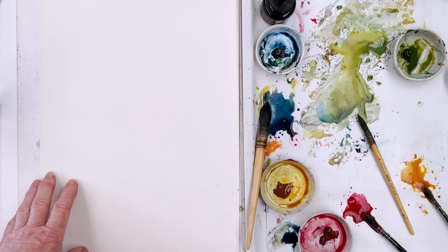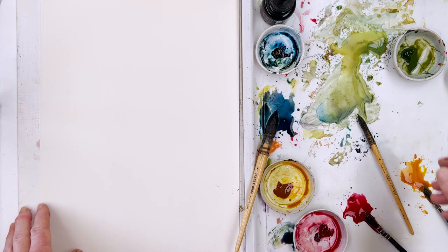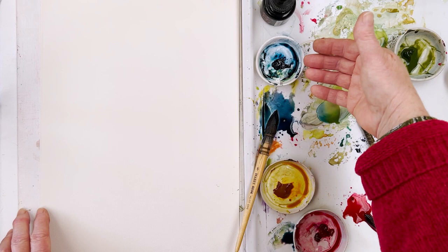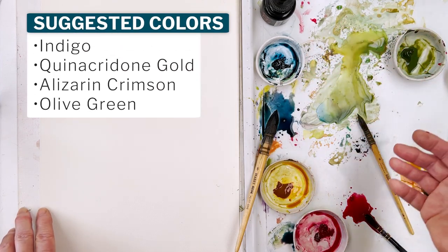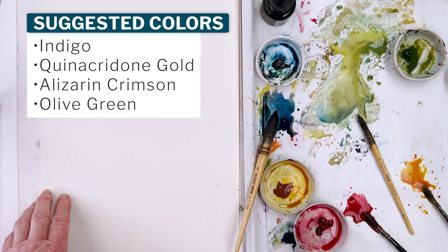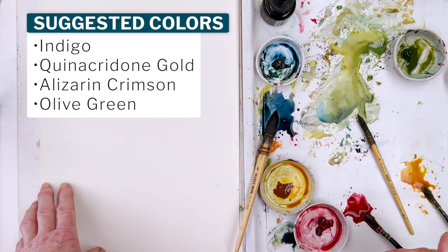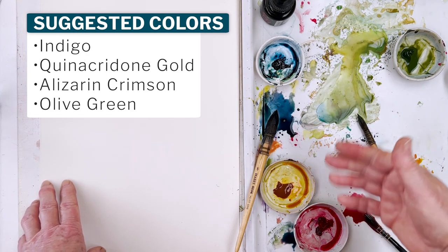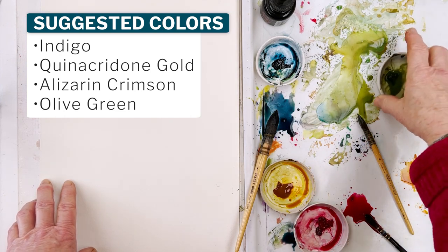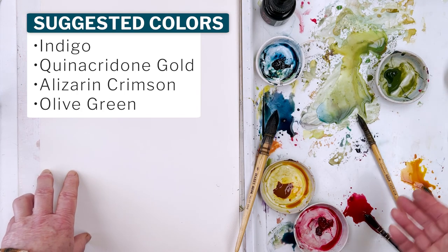Now, I usually use a limited palette, and that's what I'm going to do today. And my palette, because it's Lent, is going to be limited to four colours. Always a blue. This, in this case, is indigo. Always a yellow. This is quinacridone gold. And a red, which is, in this case, alizarin crimson. You don't need to choose those three colours, but I suggest that for this, the best way to start is to use three primaries. And then as well, I'm going to have a dish of olive green there to help me out with the greens if I need it.